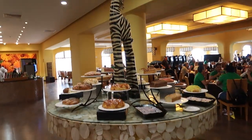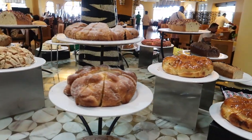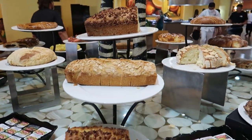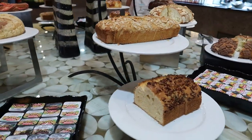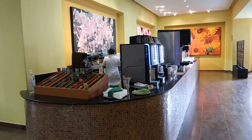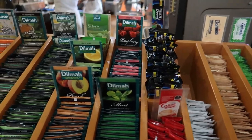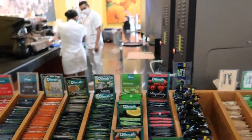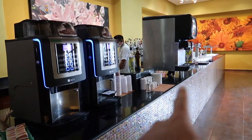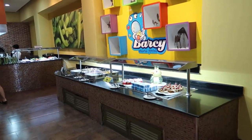Over here on this station there's a beautiful statue of a zebra looking over some different cakes and desserts. There's no name plates but you can get a sense of the different sweets and sweet breads offered here in this dessert island. Across from the dessert island is a beverage station with all kinds of different teas and a self-serve coffee machine, though you can also ask your waiter to bring you any beverage.